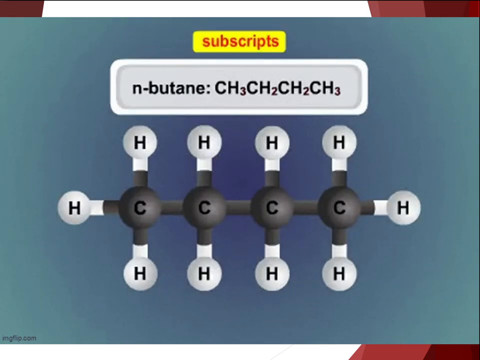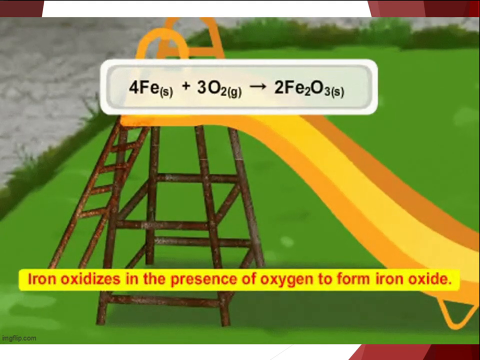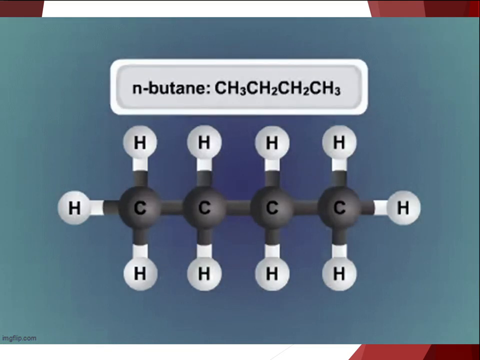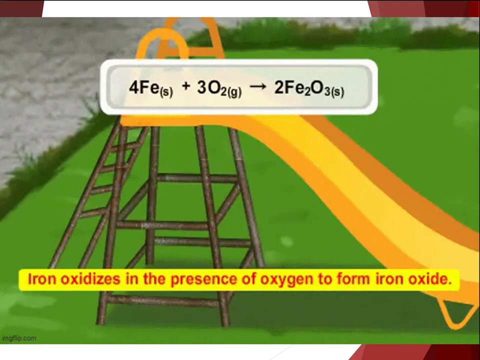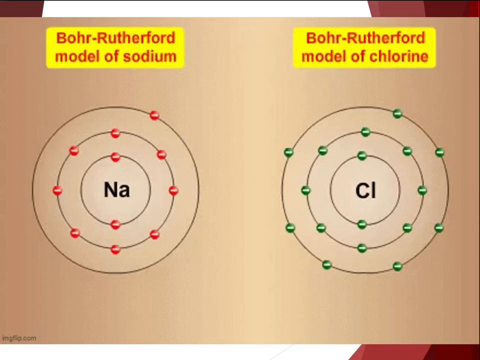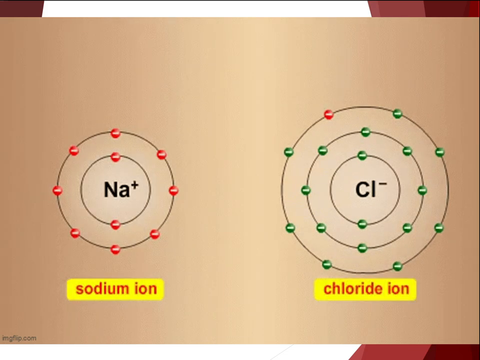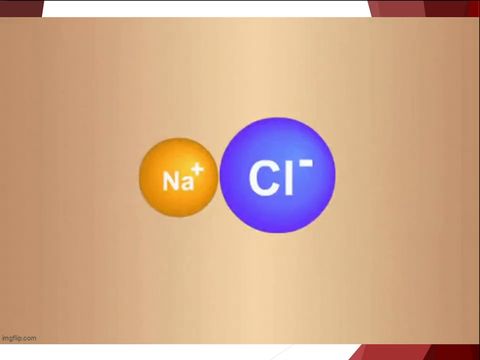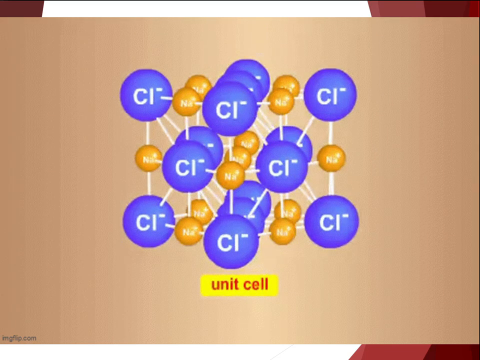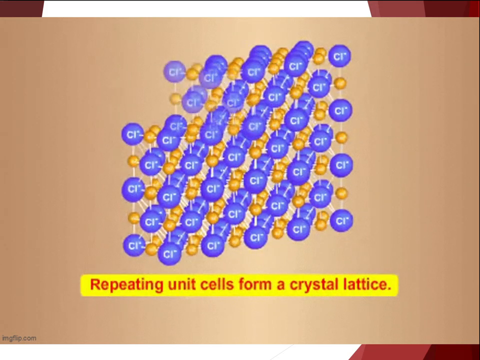The second piece of information included in a chemical formula is the subscript, which follows each ion's chemical symbol. The subscript indicates the number of ions of each element present in each formula unit of the ionic compound. Because ionic compounds are composed of ions, they do not form discrete molecules. The ions in a sample of the compound are ordered in a repeating pattern called a crystal lattice, not a molecule. The smallest ratio of ions in any sample of this ionic compound is known as the formula unit.